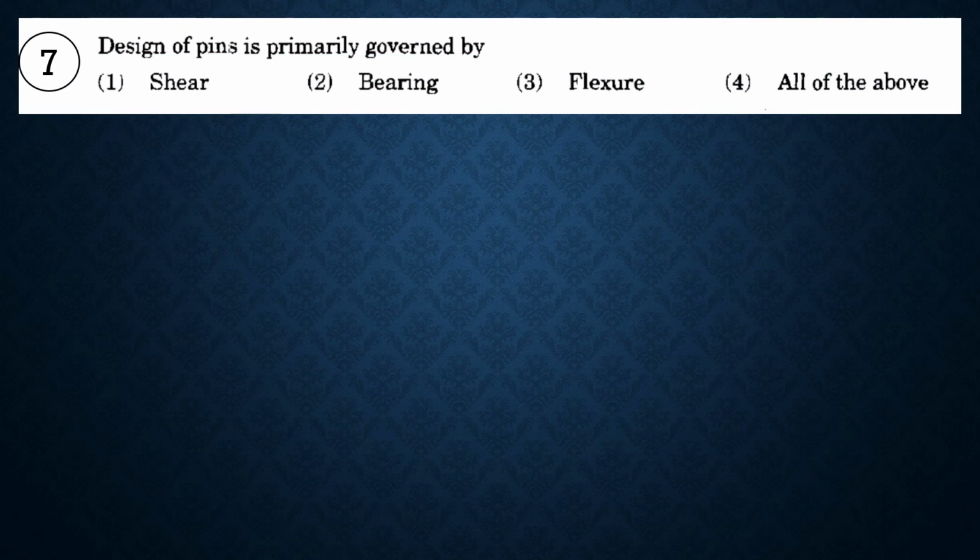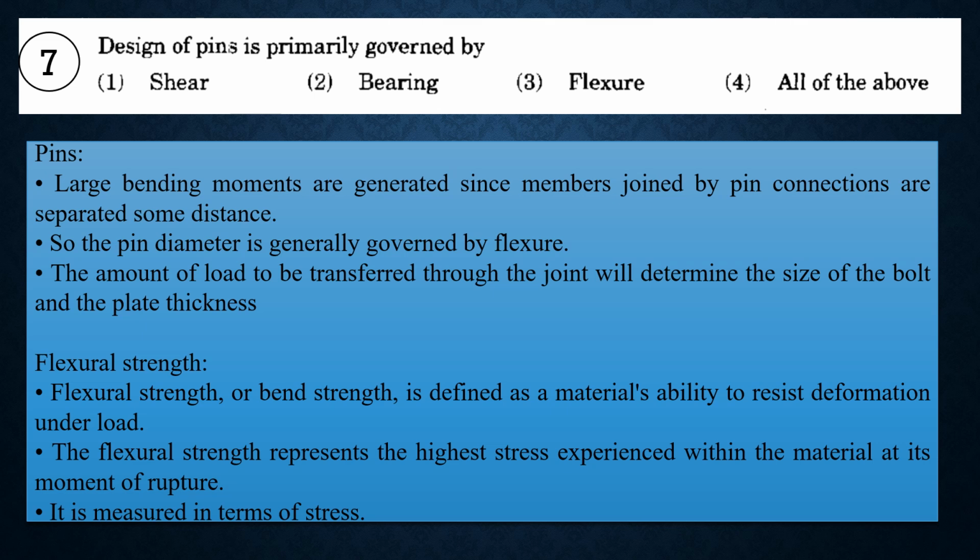The next: design of pins is primarily governed by flexure. Pins have large bending moments, which are generated since members joined by pin connections are separated by some distance, and pin diameter is generally governed by flexure. The amount of load transferred through the joint will determine the size of bolt and the plate thickness.